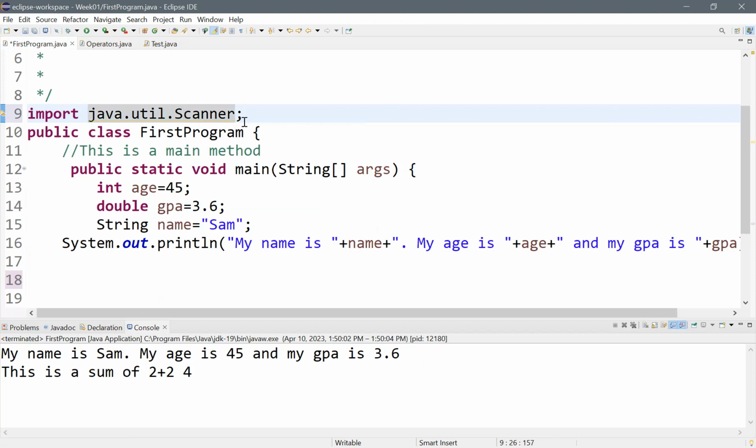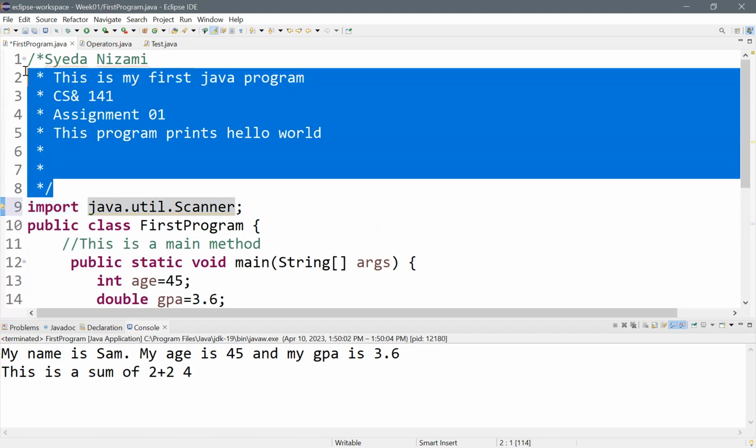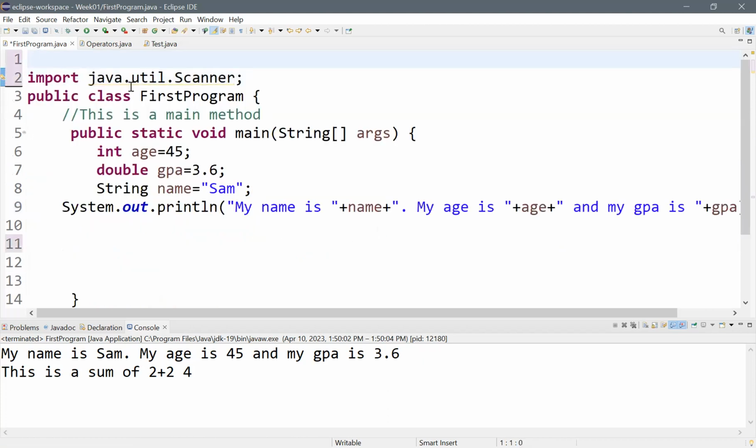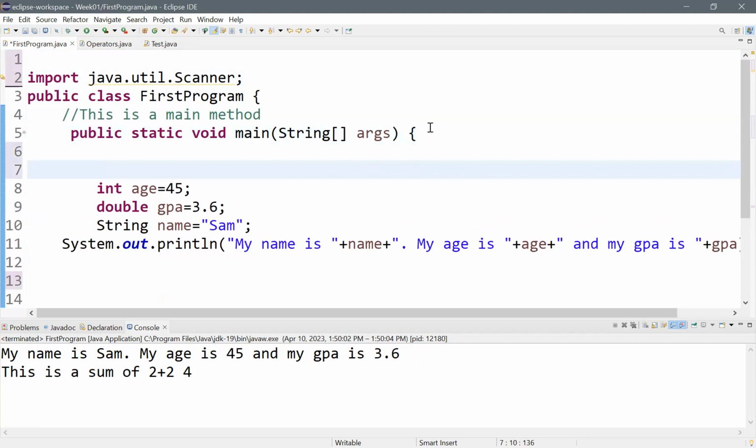Now, as this is imported, all the import statements go outside of the class. Now, inside of the class, inside of your main method, after the starting curly brace of main, everyone come just below your main method, inside of the curly braces, and create the Scanner object. Now, as one of the students mentioned at the very start about a variable being an object, this is what objects are.